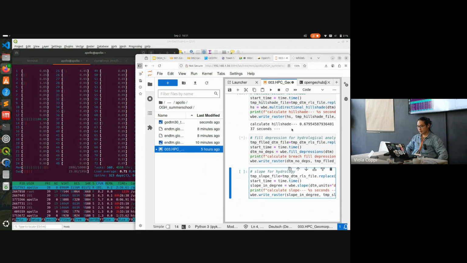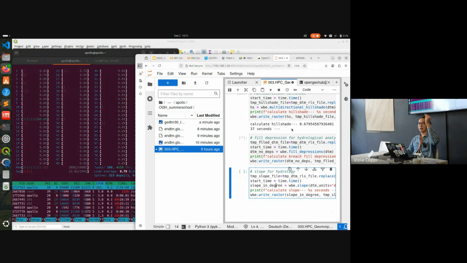Basically, this function, fill depression, as we described, has to search to find a lower pixel. The fill depression algorithm is based on connecting the flow in the hydrology analysis.